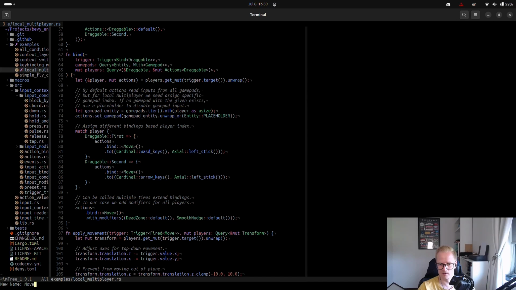So move is enhanced dragging. Go. So here they bind actions.